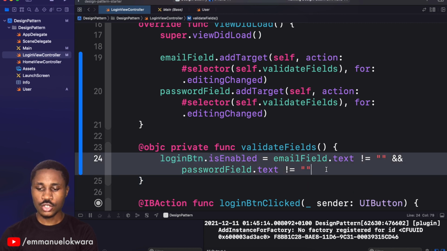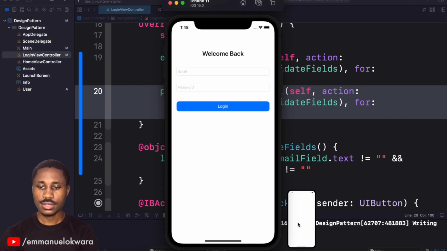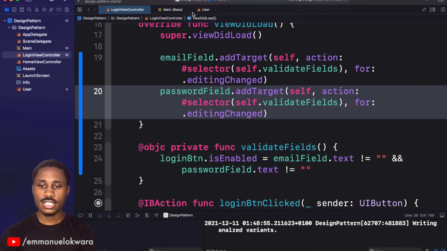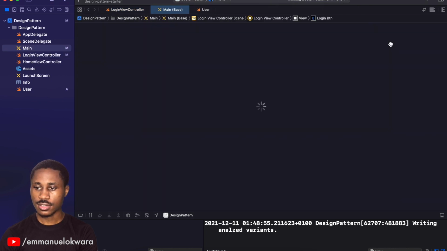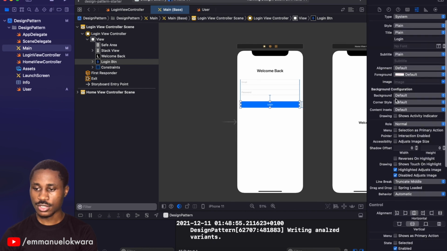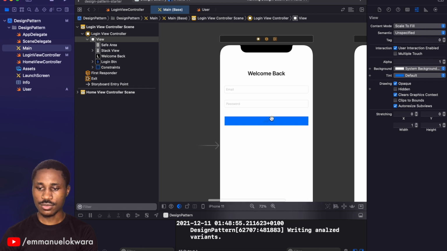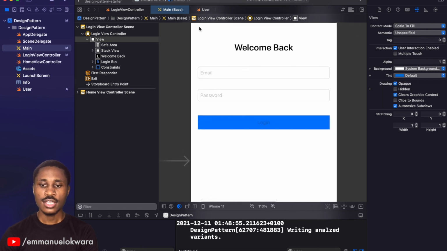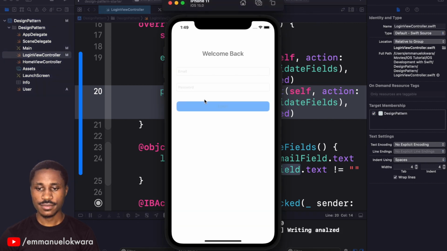So let's actually just go ahead and run this. And actually, before we do that, we want the default state of the button to be disabled, right? So we're going to click on the button, let's close this, and bring this guy up. So go to the attributes, and of course you can do this by code, but just come over here and uncheck enabled, right? And you can see that it actually gave us a visual representation that it's not clickable.